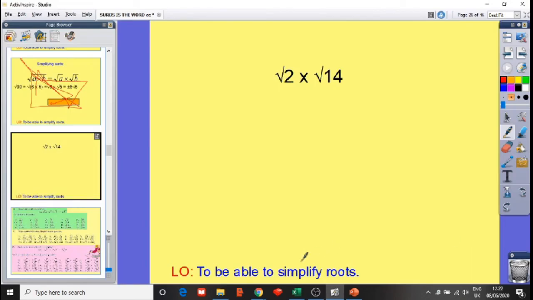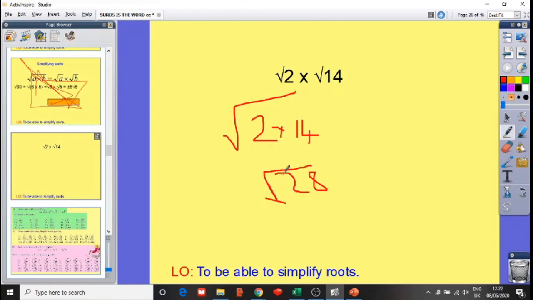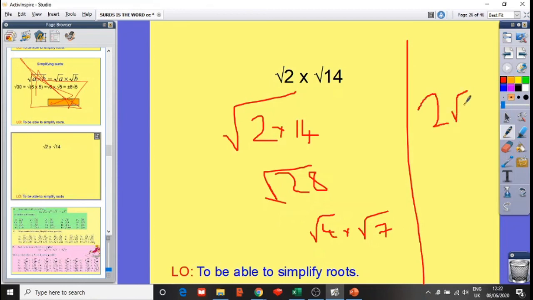Right, last one. Let's do the square root of 2 times the square root of 14. And I want you to multiply them together and simplify. Now, let's multiply them together. So that's 2 times 14, okay, which is 28, root 28. It's important to put the square root. Now try and simplify 28. So ask yourself, are there any square numbers going into 28? So look at your list and work your way down them. Well, actually, yes, it's going to be the square root of 4 times the square root of 7. The square root of 4 is 2, so this can be written as 2 root 7.